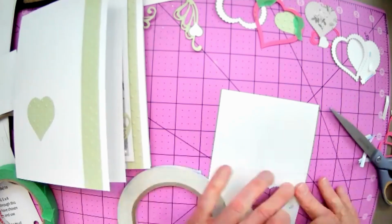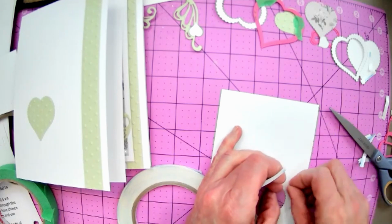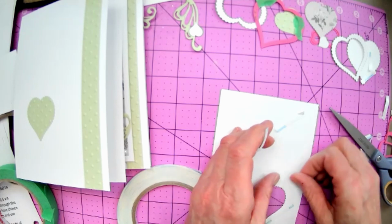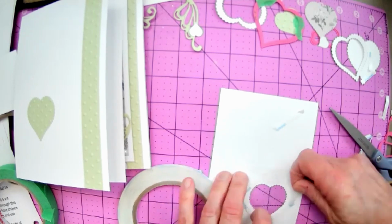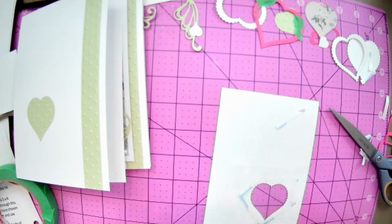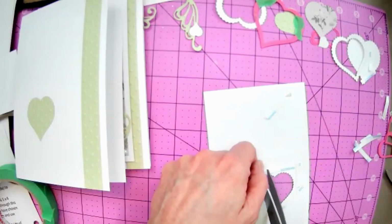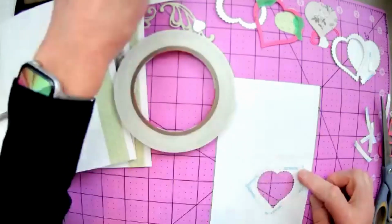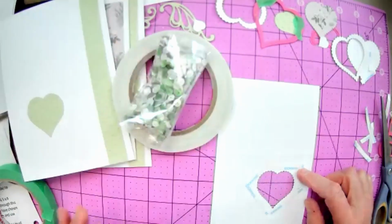And again, we haven't attached, well, actually, you know what? We could attach this. Sorry, it's the second part that you don't want to take the top off. But this one is the back of it, so we can adhere that down. And then put another one on top. And this is the one we don't want to take off just yet, because we need a space to add our sequins. Oh, you got the sequins. I didn't tell you that in your package too. It's the ones we're going to use.